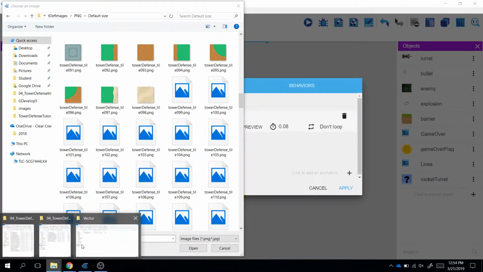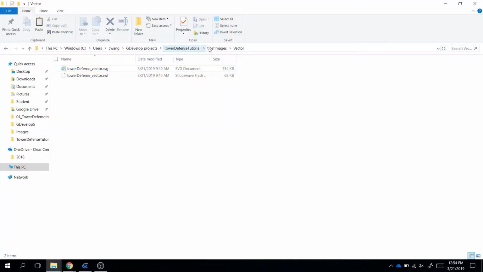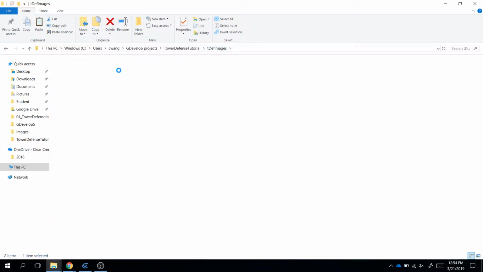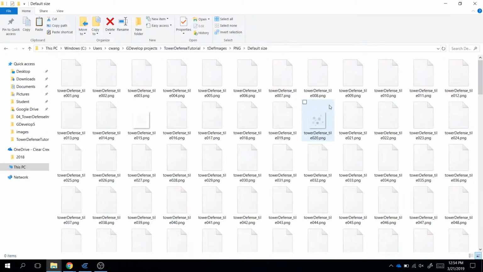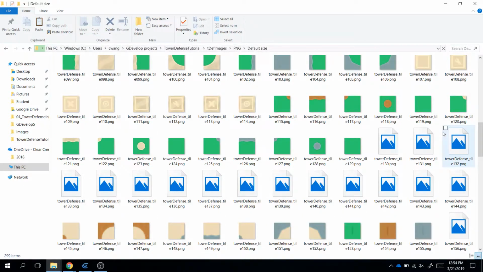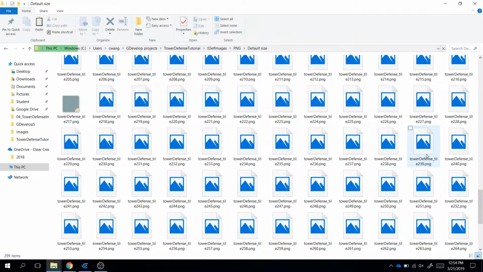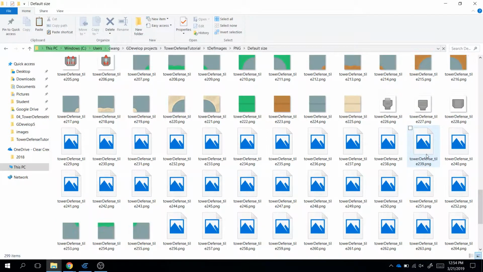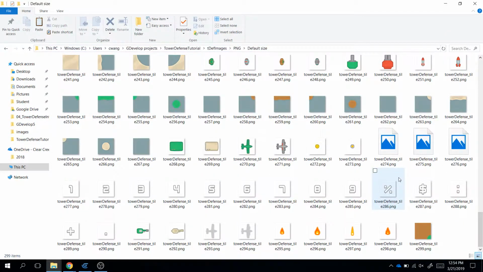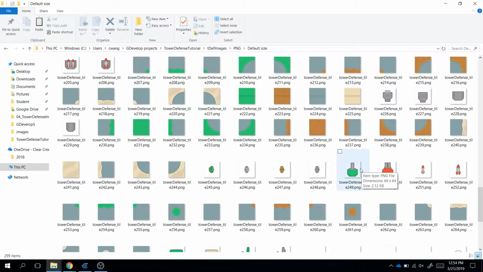So I'm going to go ahead and go in here. Hopefully I can load them faster. Default size. Where are my turret images? Alright, so, wow. Let's go ahead and use this one.